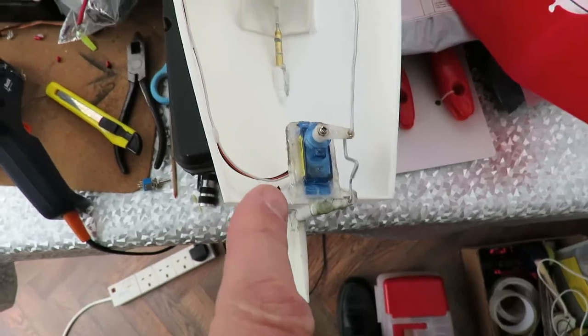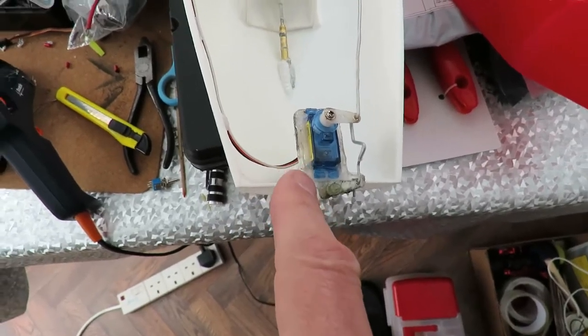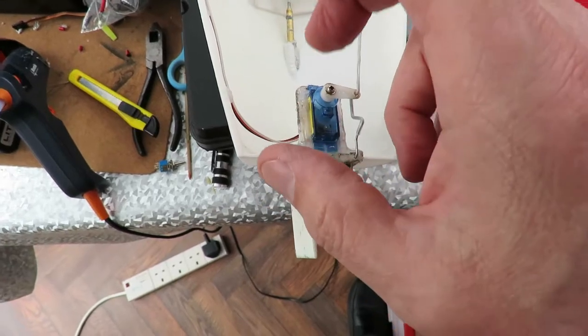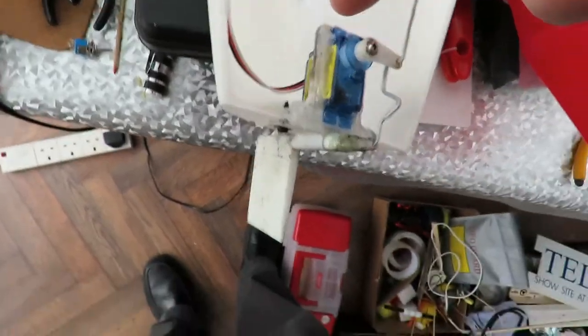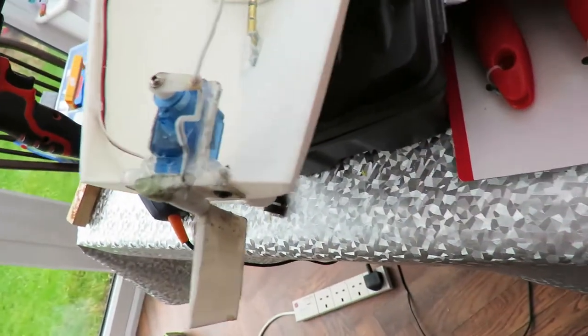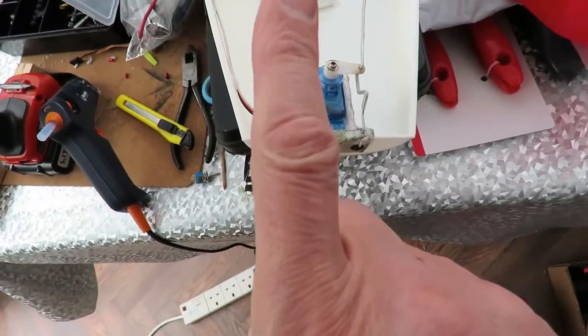I've actually used hot glue to put the servo in place because the little plastic plate it was on seemed a little bit flexible to me. So I've actually put a fair bit of hot glue around it to make it all a little bit more rigid, to stop it flexing up and down.